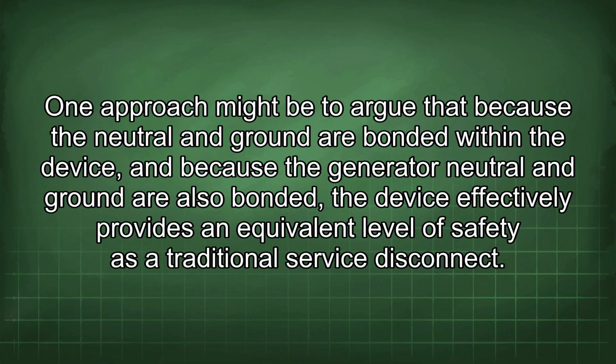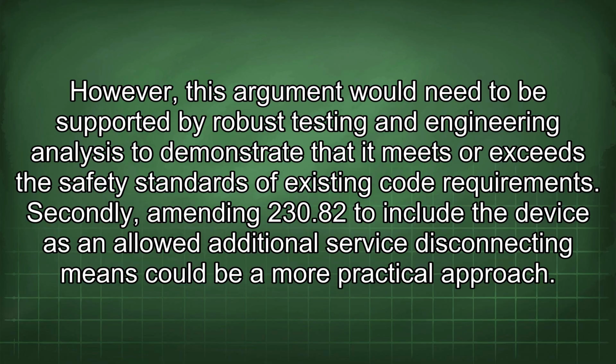One approach might be to argue that because the neutral and ground are bonded within the device, and because the generator neutral and ground are also bonded, the device effectively provides an equivalent level of safety as a traditional service disconnect. However, this argument would need to be supported by robust testing and engineering analysis to demonstrate that it meets or exceeds the safety standards of existing code requirements.